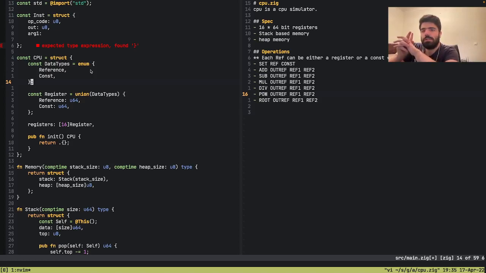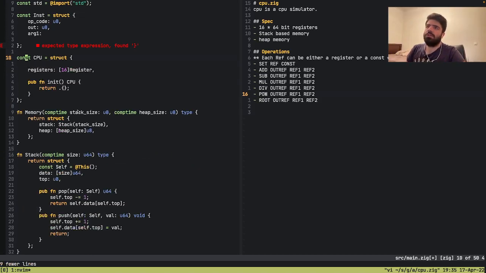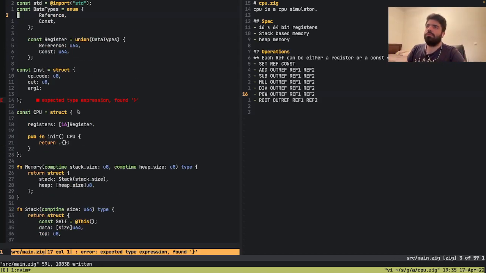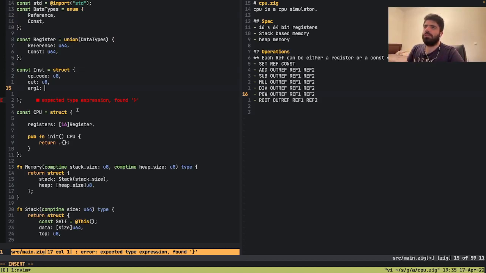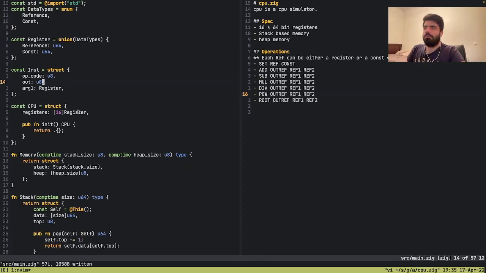So instruction arguments are either references to registers or constant values, right? So I'm gonna have the same thing, and I'm actually gonna put this on top. And arg1 is going to be a register, right?